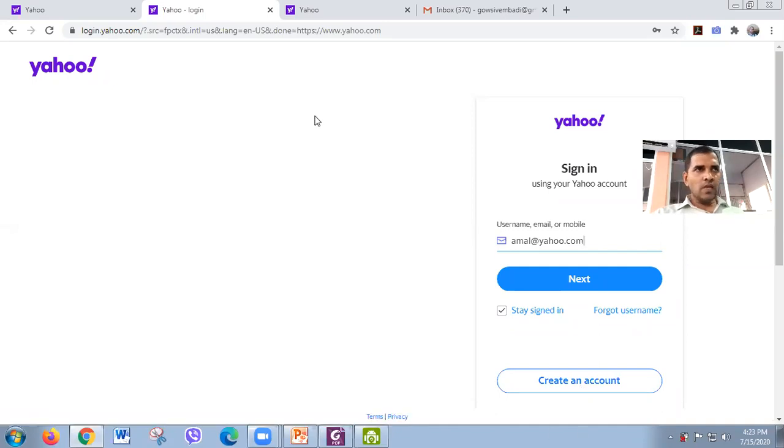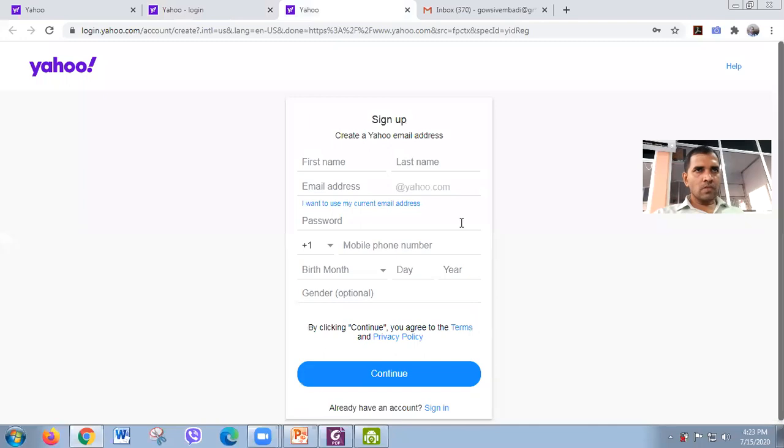So once it is clicked, there will be another window. Look here, this is the window. Now, look at the top, sign up. Even though I have clicked on create an account, now it shows sign up. So it is for new users, right? So give your first name, right? Type your first name. So I type Ravi or something.